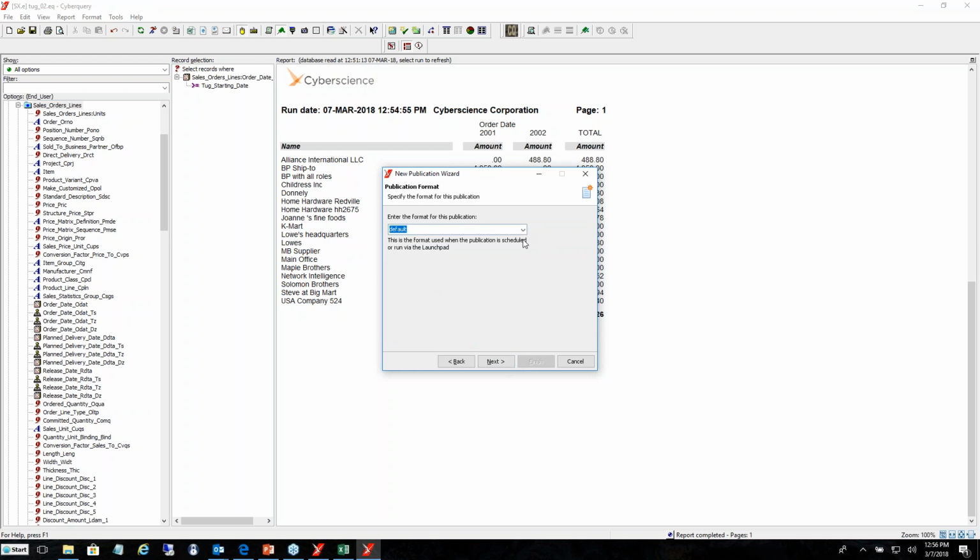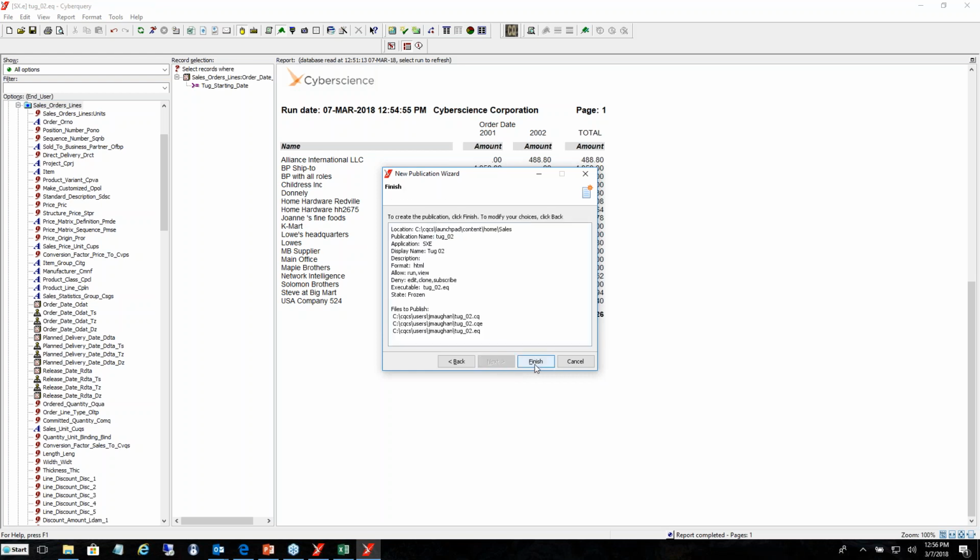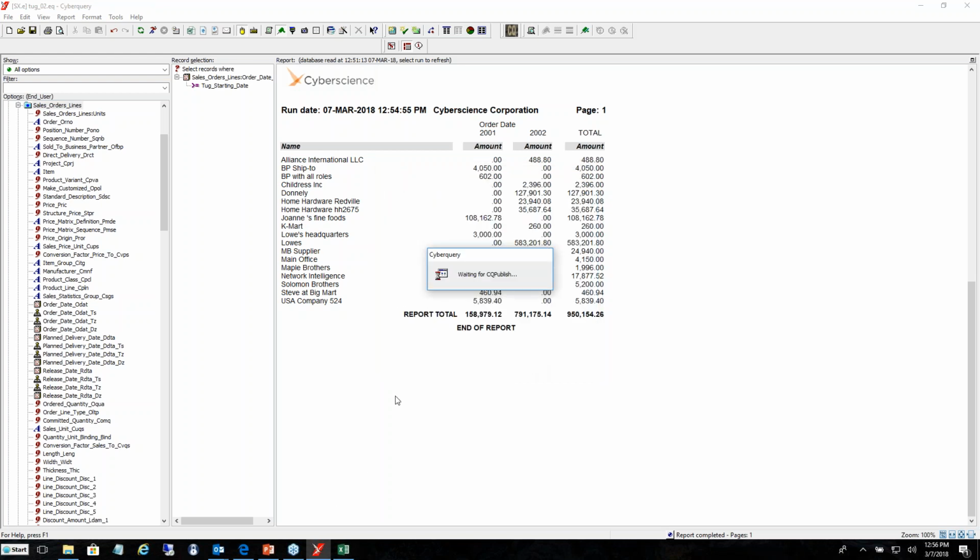And we're going to take the default format, and we can make the format always be HTML, PDF, or Excel. We'll make this be HTML, just to be different. We're going to run it from that application. We're not going to reschedule it or have it run in batch. And so we're done. So if we go click, click, click, and we're finished.